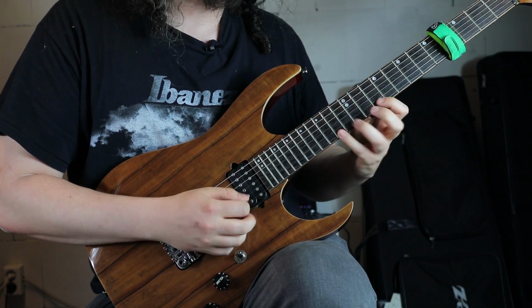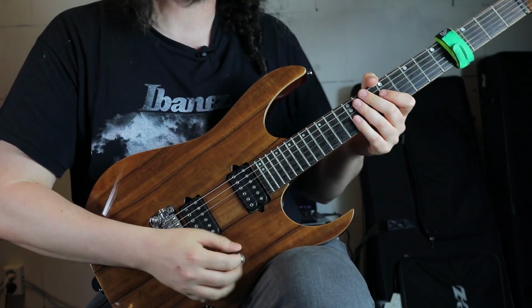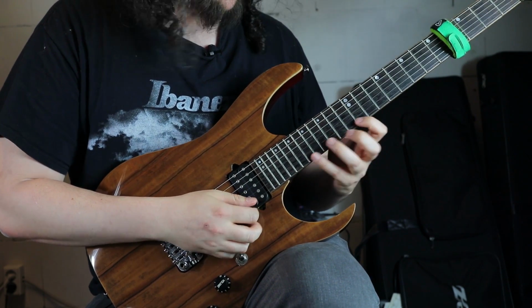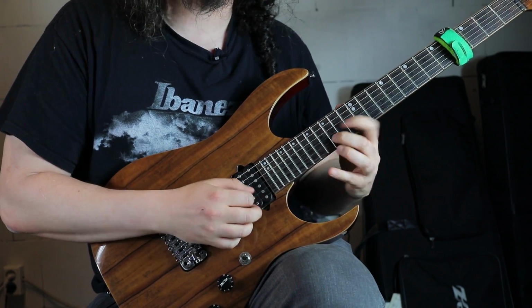So we have 1, 2, 3, 4. Repeating it, 2, 3. But not playing the last time the F sharp minor arpeggio, but instead playing, as I've said, F sharp, G sharp, going to A minor. Playing the same idea, but with A minor and D minor.